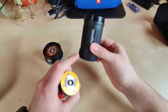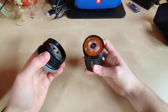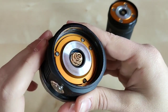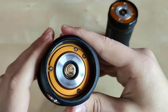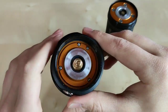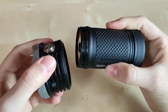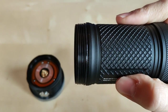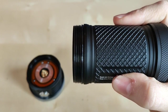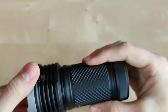You can also unscrew the tail cap if you wish. And the battery carrier is obviously bi-directional. Everything looks really good. Obviously the screws are glued, so if you like to get access to the driver, well, you'll probably lose the warranty. So please don't do that. Okay, so the threads are nice and greased, squared, but a little bit small, but they will suffice.